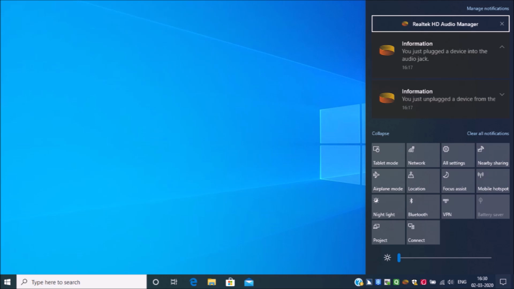Now let's explore other items by pressing Tab. I'll press Tab to go to next item. Notifications from Synaptics Touchpad Enhancements. I heard there is a notification from Synaptics Touchpad. If I continue pressing Tab, we will find Clear Notification button for this group also. Clear all notifications for Synaptics Touchpad Enhancements button to activate, press spacebar. If I press Tab again, there is Quick Actions button. Expand Quick Actions button to activate, press spacebar.